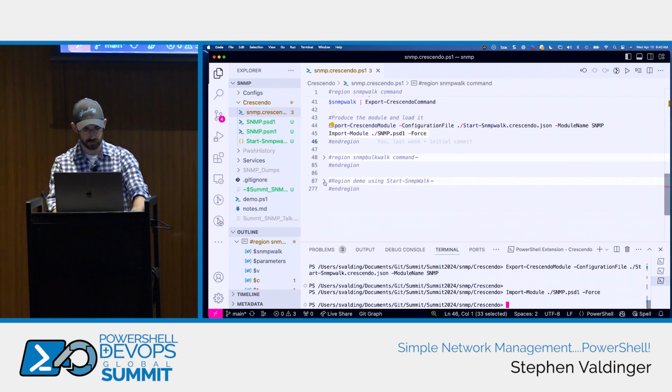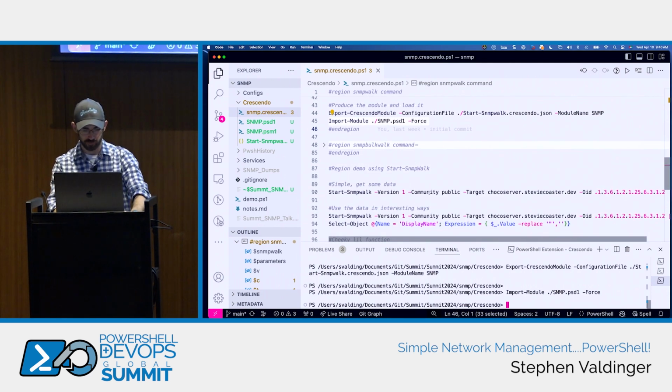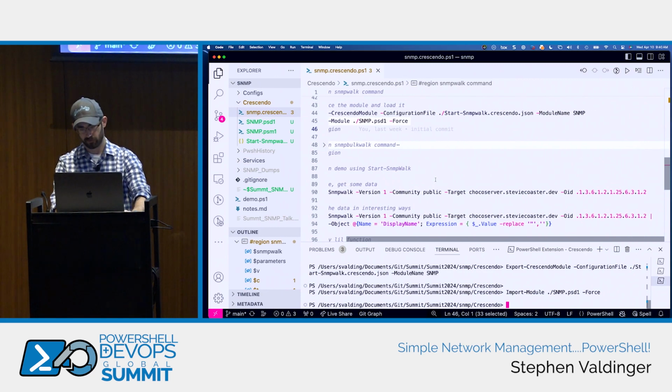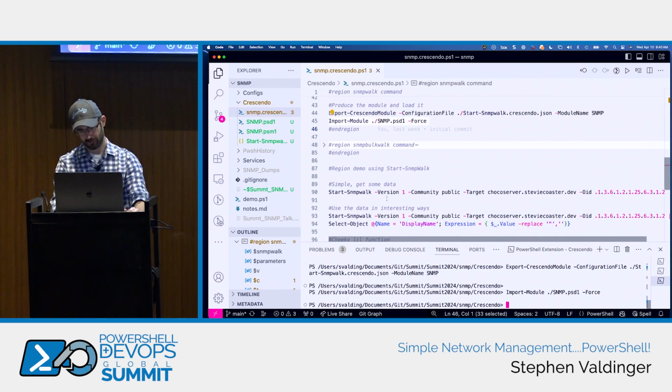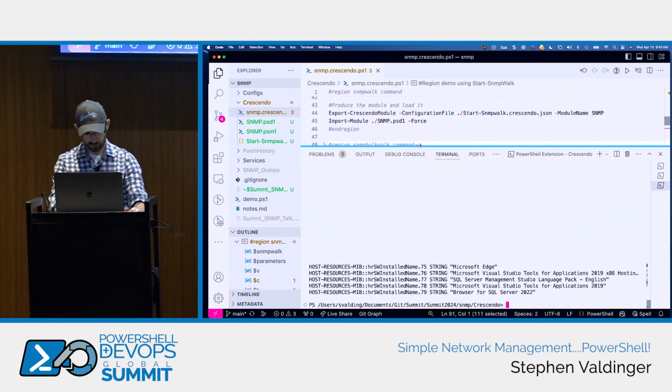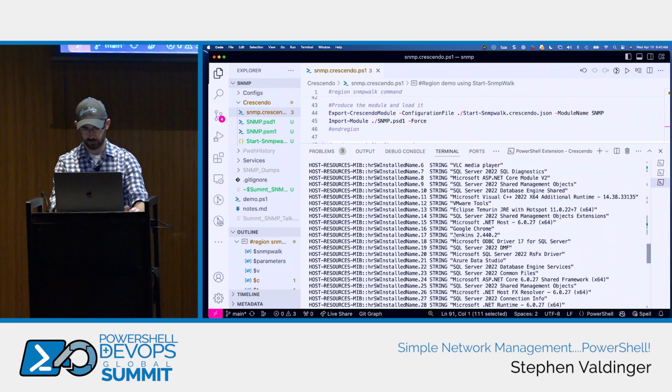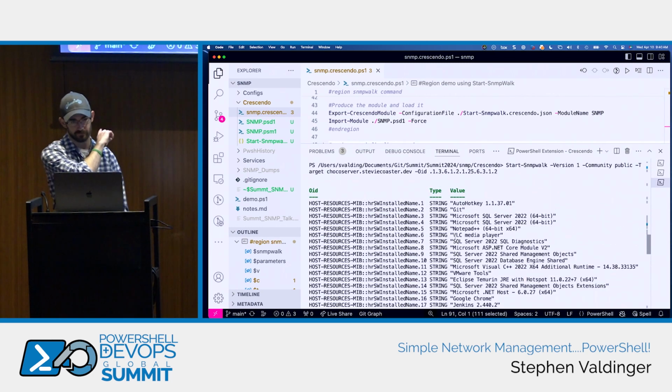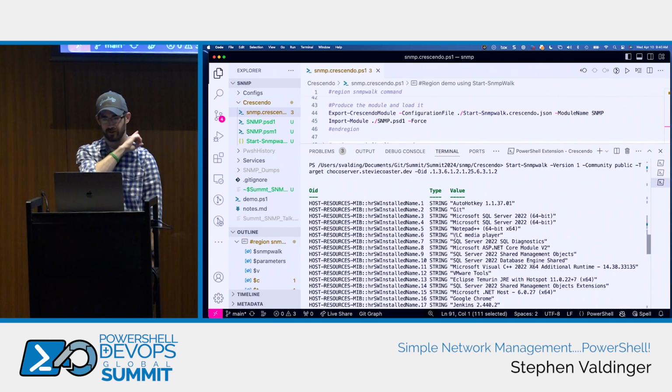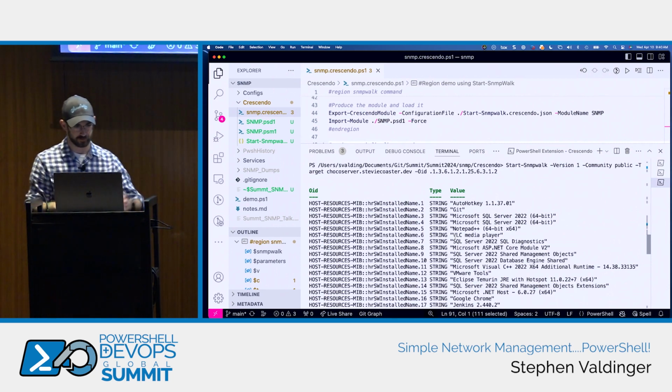And to do that, we'll drop down in here to this data and we'll start to look at some data. And this is where it gets really, really fun, enabling SNMP on Windows Server, because you can do something like this. Hey, there's all the software that's installed on this machine from programs and features. And I grabbed it via SNMP, not WMI, not anything else. It's all there, and it's really fast.